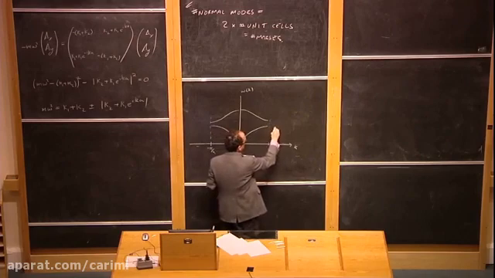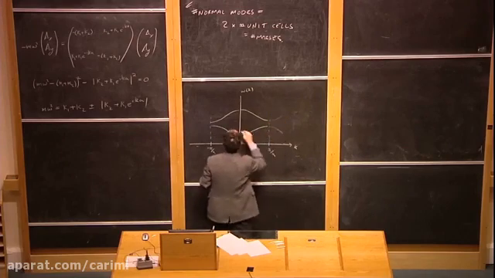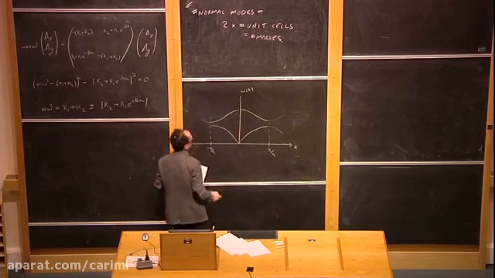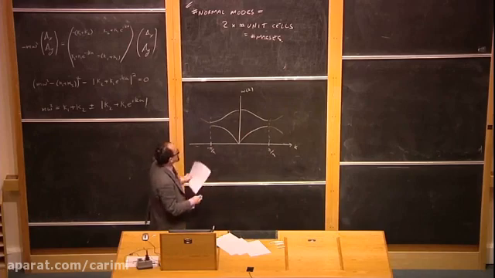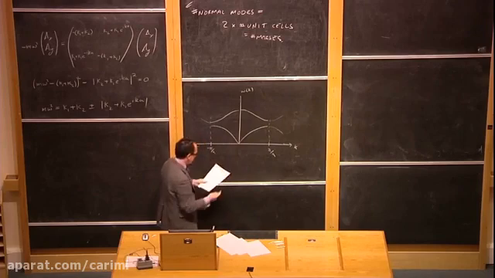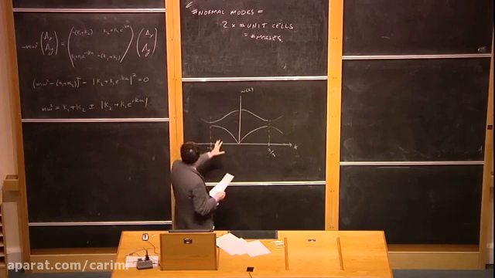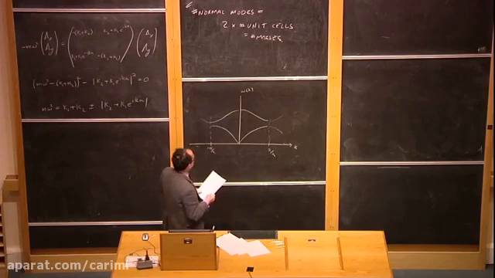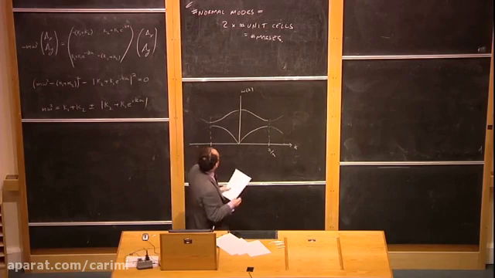You can make it go onwards as you like, because as you shift everything by 2 pi over a, you just get back the same wave. But we're going to really focus on the Brillouin zone, because within the Brillouin zone, every wave you find is different from every other wave. Now, it's useful to look a little more carefully at this plot and see why it looks the way I've drawn it.